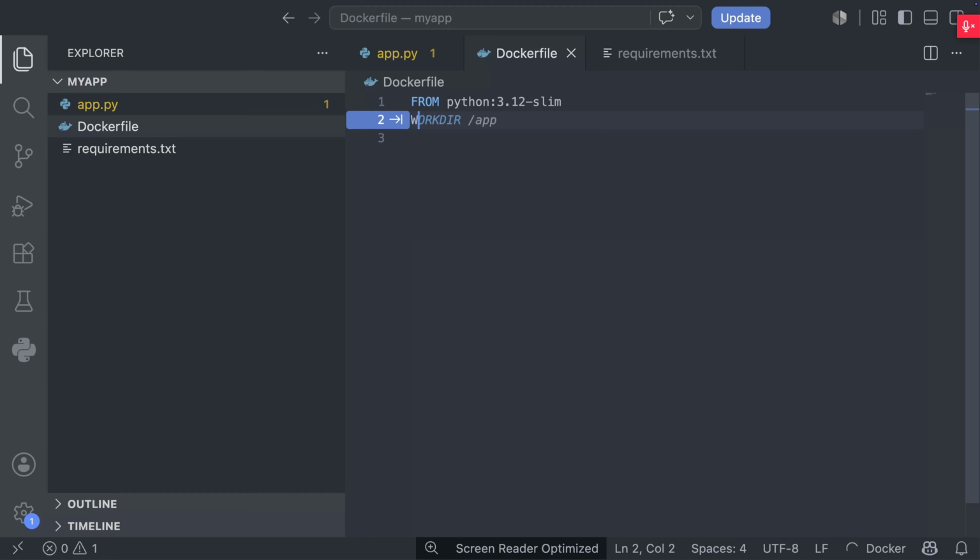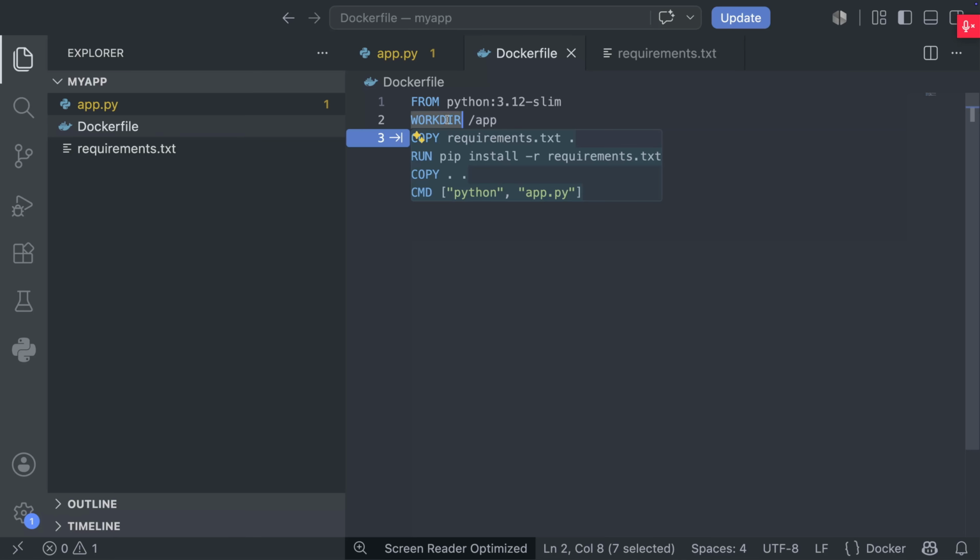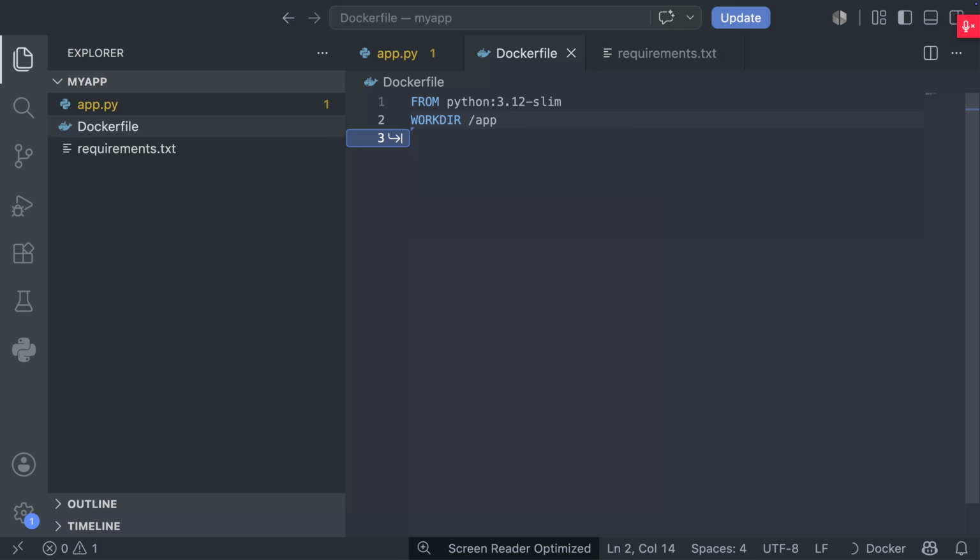Type WORKDIR space /app. WORKDIR means work inside this folder from now on. It is the same as typing cd in your terminal. Every command after this line happens inside /app.